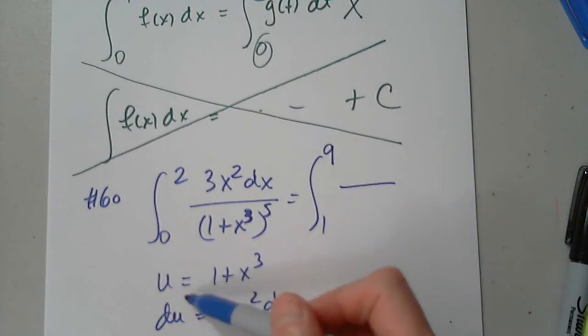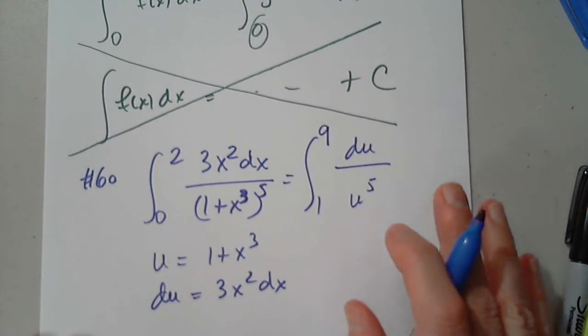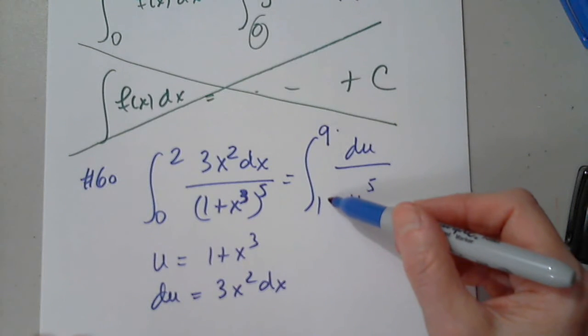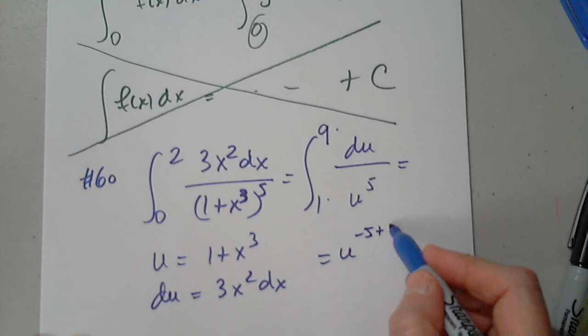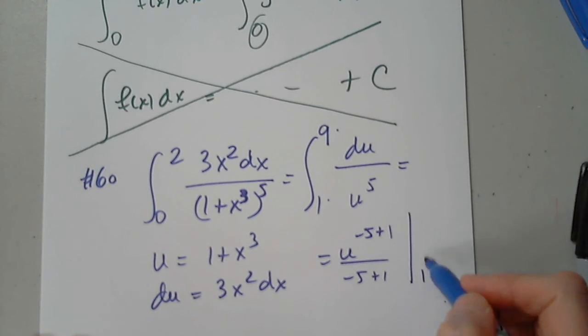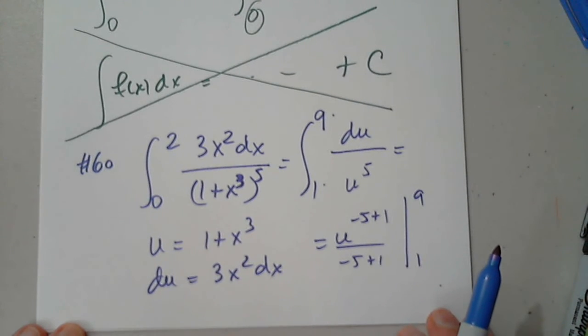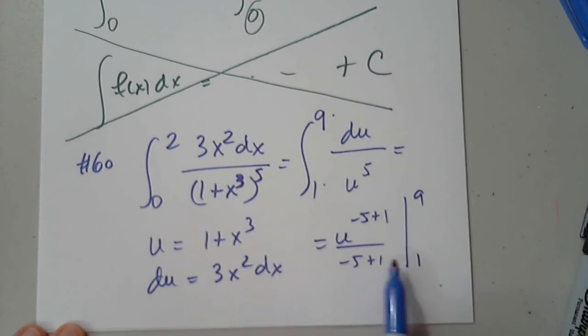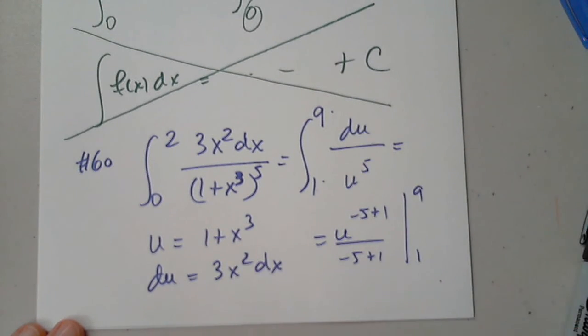And then the numerator here is just du, and the denominator is u to the 5th power. Do not go back. Please make sure you're writing the correct limits of integration. So this is u to negative 5 plus 1 over negative 5 plus 1 from 1 to 9. If I see a constant here, which there is no need for a constant, then I know that you are not following the correct steps. So please do not change this into an indefinite integral. Please do not write a constant. Please write the correct limits of integration if you are using a substitution and move on.